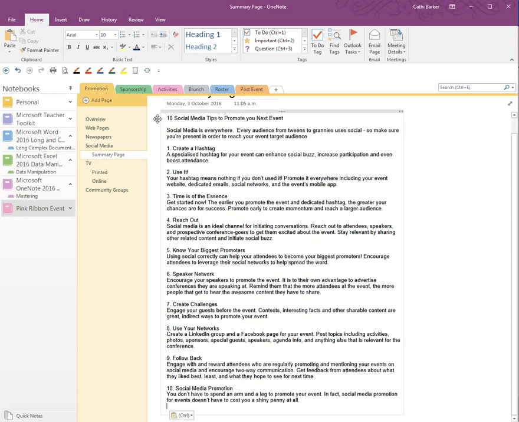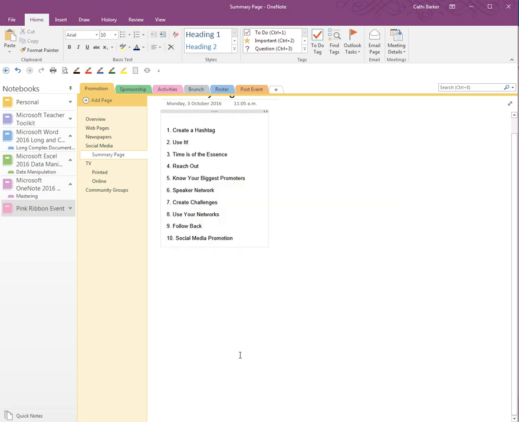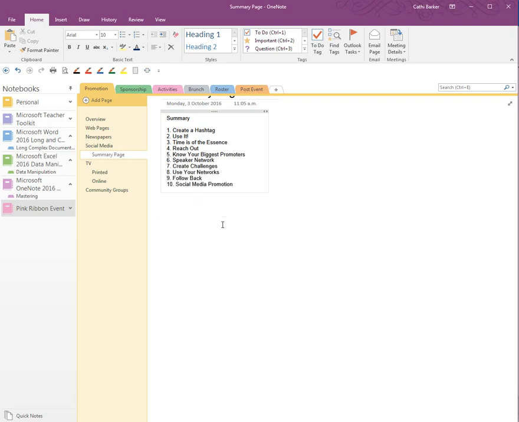Then what I want to do is delete some of the paragraphs in here. So I'll click to the left of this paragraph, hold the control, click to the left of this one, and I'm basically selecting all the paragraphs that do not have a number. And I'd like to then press the delete key, and that deletes all that text. I'll then just type summary, and here's a summary of the key points. I can then also click in between each number and press the delete key to delete any extra paragraphs.